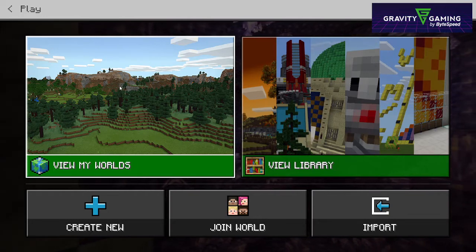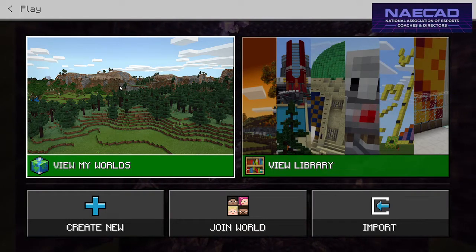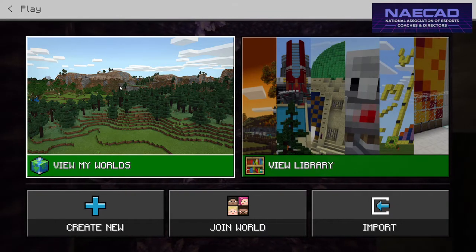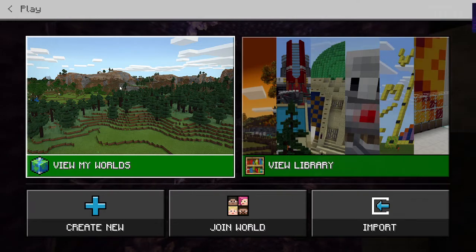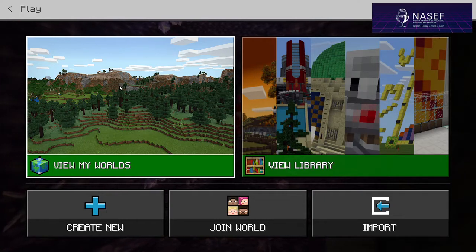You are limited with your resources. You have to forage and you have to dig and you have to mine for all your materials. You can take damage, and when you're mining and doing all that stuff, it kind of has that real world application where you need tools to break things down. Otherwise, if you try to punch a boulder or punch iron with your fist, you're not really going to get anywhere.